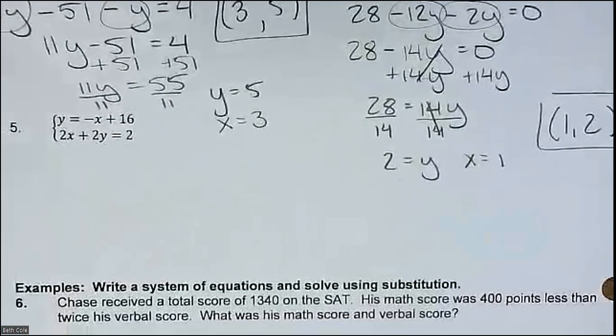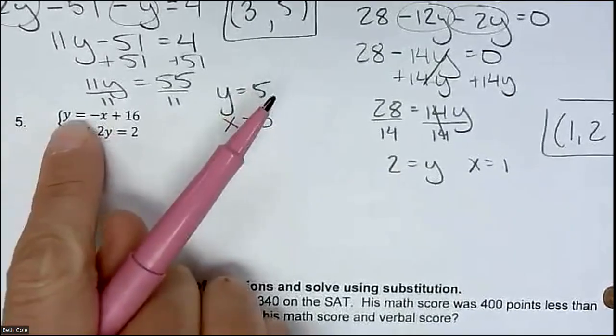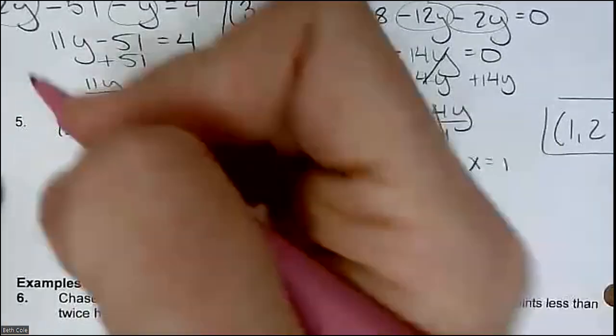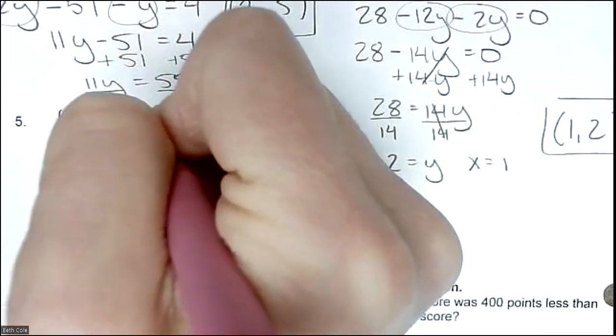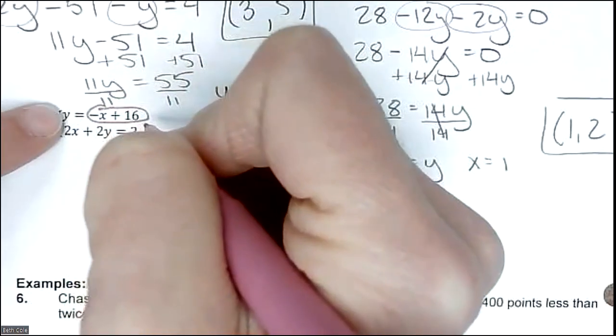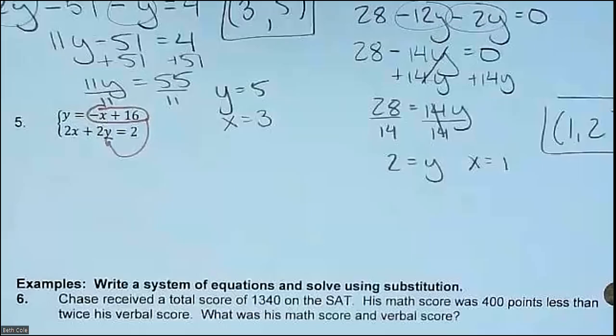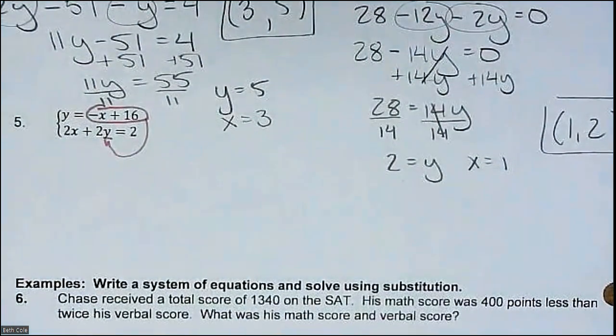All right. Last one of these. Oh, this one I like a lot better. Do you see how y is by itself? That's good because I can just take this stuff and do what with it? Put it in for y. You're going to substitute it in for y. If it's y equals, you substitute in for y. If it's x equals, you substitute in for x.